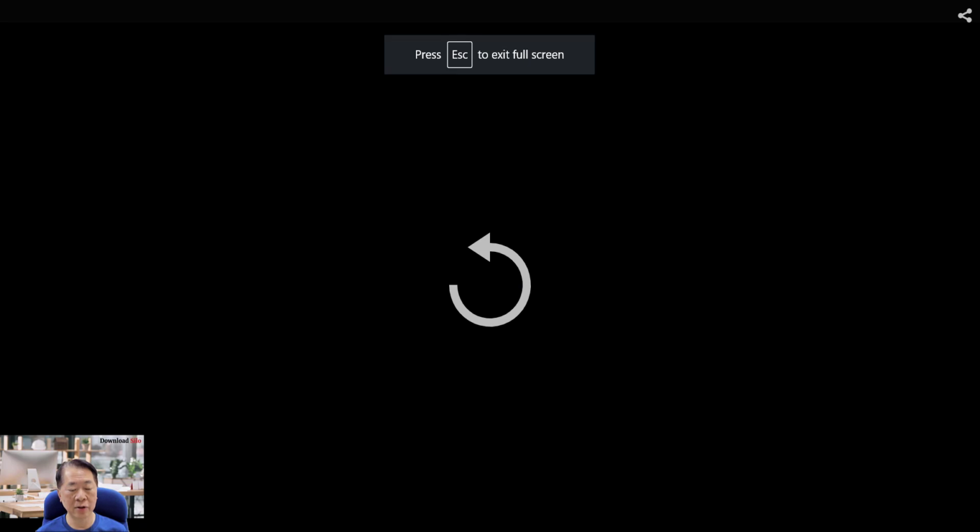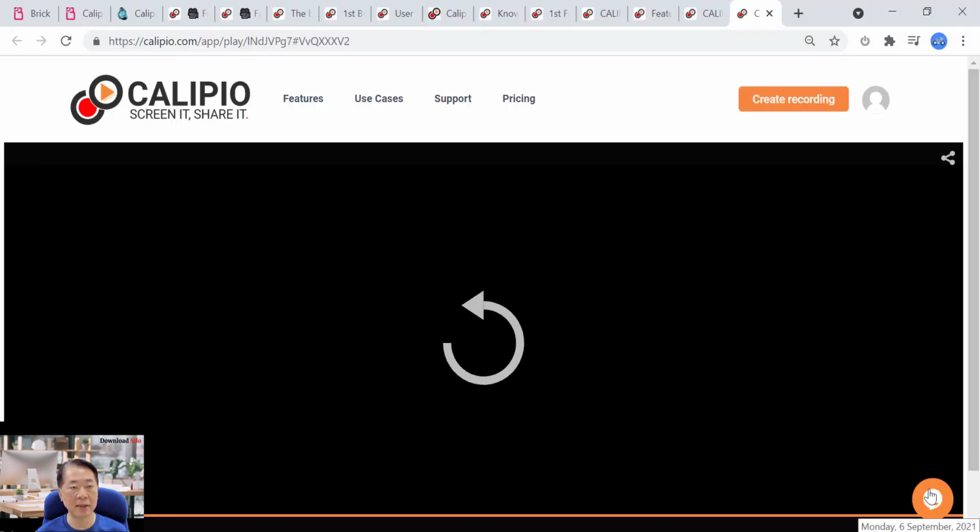And this is a normal video player. You can adjust the volume as well. Okay, we are not going to do anything here, so just minimize it. And you can see that the Calipio branding is big here. But I believe they confirmed that they are going to do away with the branding, so you can use your own branding, and it is coming soon. The founders have agreed that for LTD users, you can put your own branding as well. Okay, so this is it.